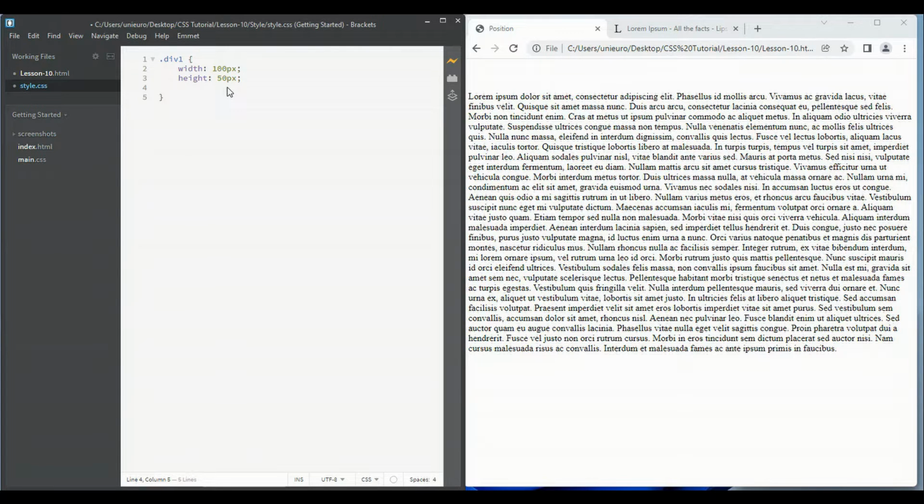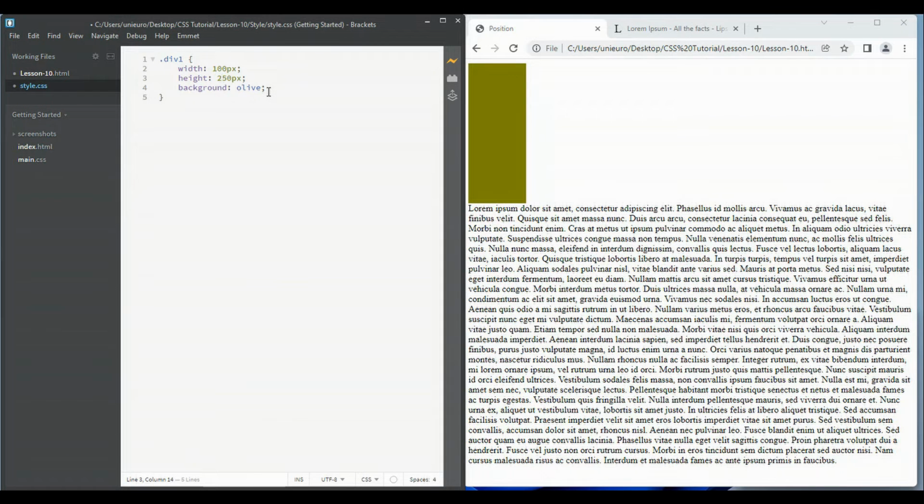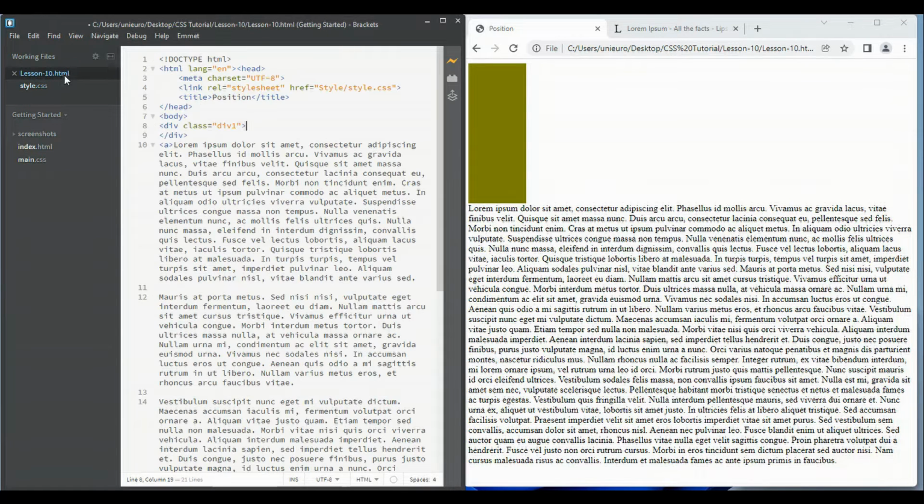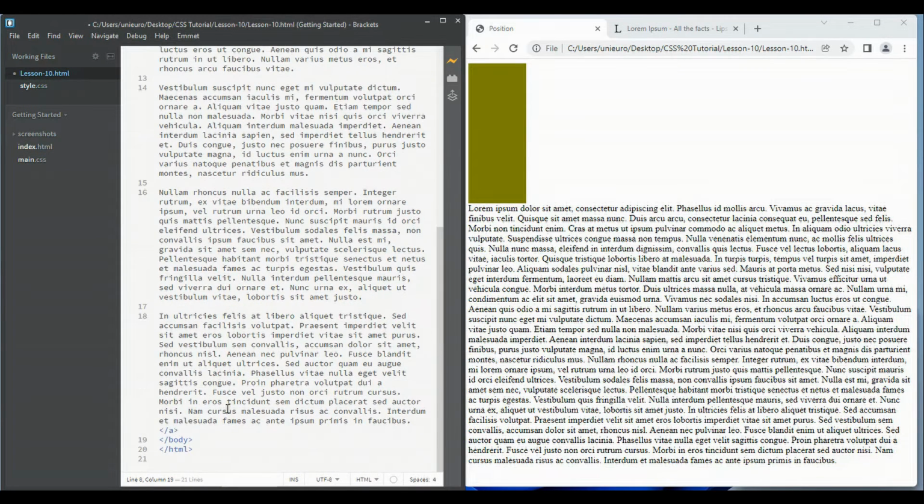Now we want to add a color for this background. Voila. We have added this in here, but we should add some more text in here.